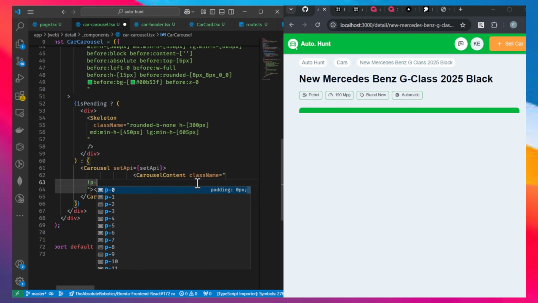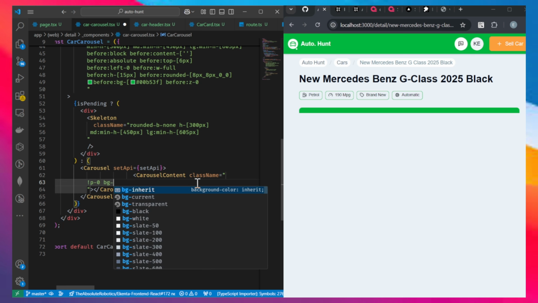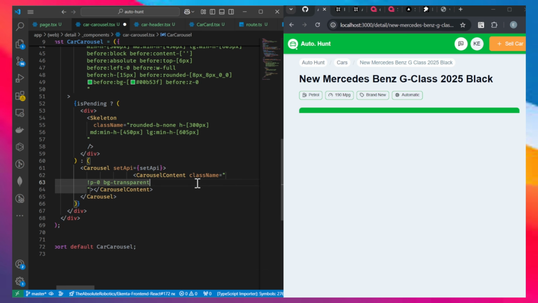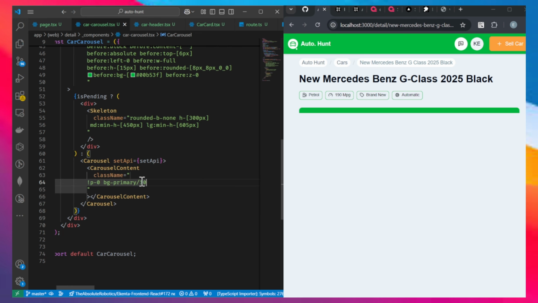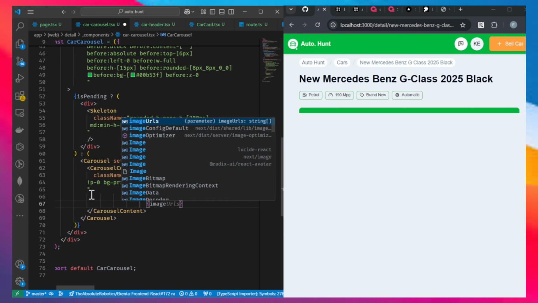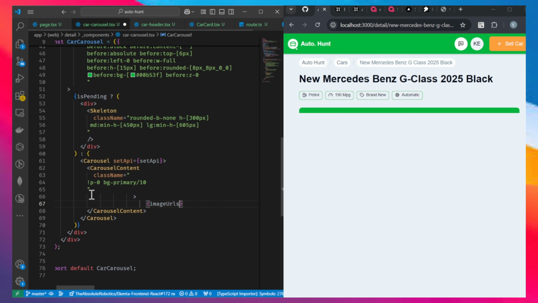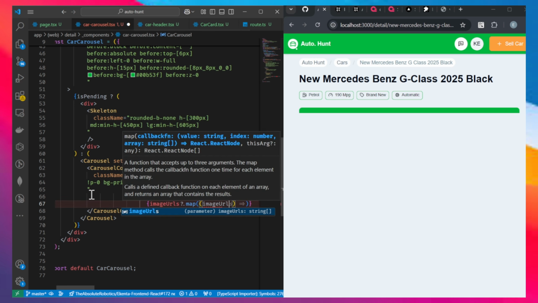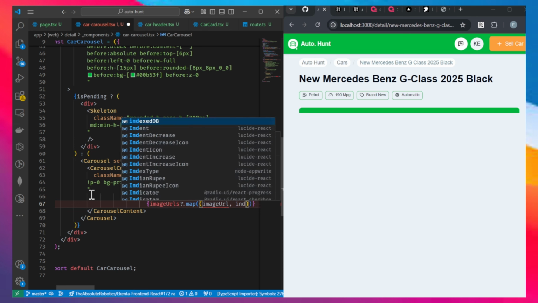We are going to set this to padding 0, BD primary 10. And then we can look through the image URLs dot map, image URL and the index.